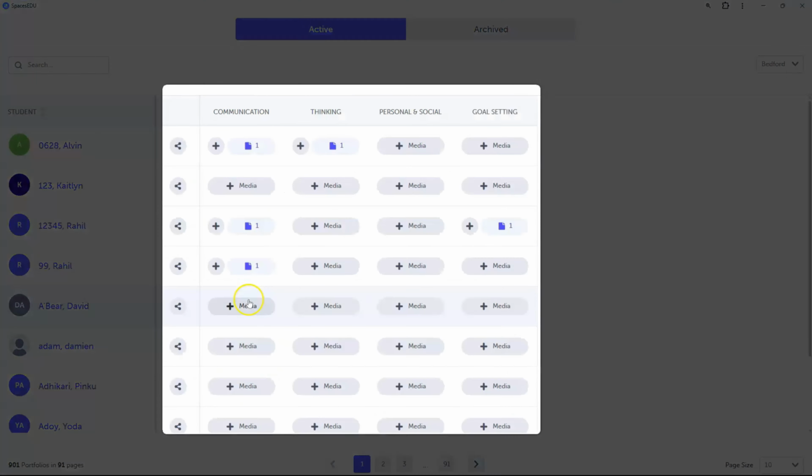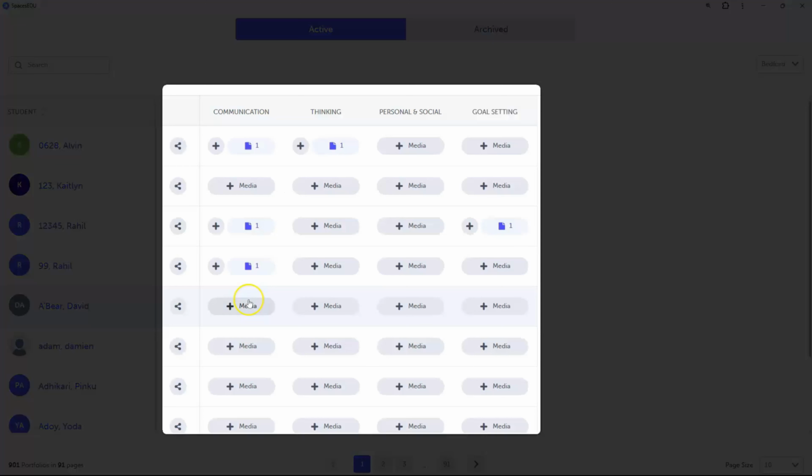By clicking any portfolio name, you'll be taken to a separate tab in your internet browser where you can view the portfolio grid. This gives you access to individual student portfolios. At a quick glance, the portfolio grid displays important information like the student name, their shareable URL, and a number of posts per section. And with the plus sign, you can easily add posts on behalf of students if needed.